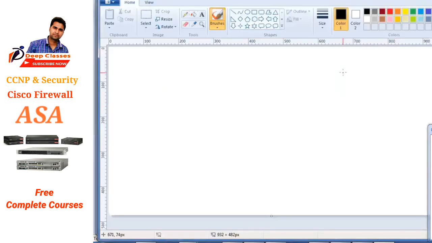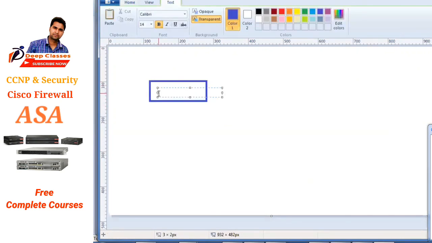ASA is the firewall that originated from Cisco. So it's the firewall from Cisco. So the product is called ASA. The current version of the ASA firewall is 9.x. That's the operating system version.